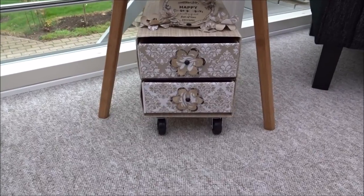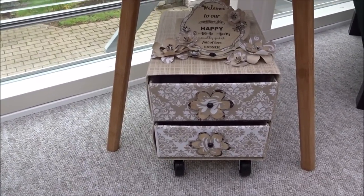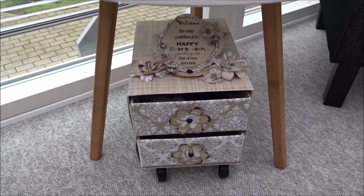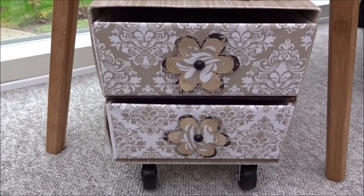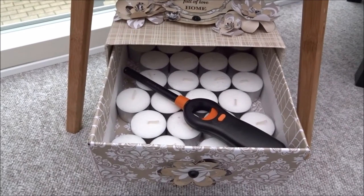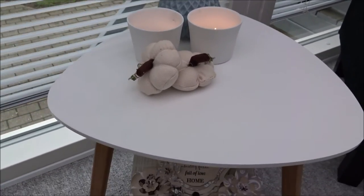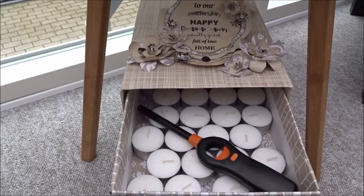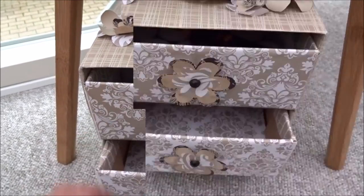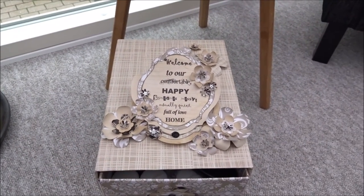So you guys, here it is, all finished and in place. The drawer, and it fits under this little table. The drawers with little knobs, and I made it just to store the tea lights that I need for all the glasses and holders that I have here and have planned. So that's going to be there. And I'm going to fill this up as well, and so I can take it out and then people can see this.